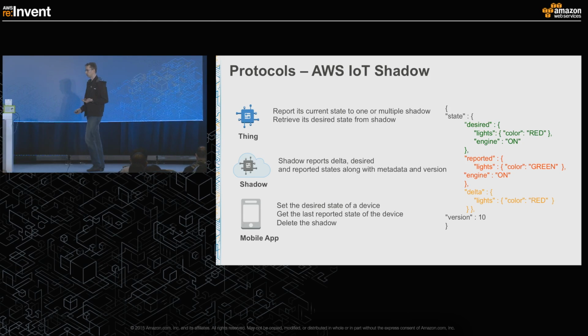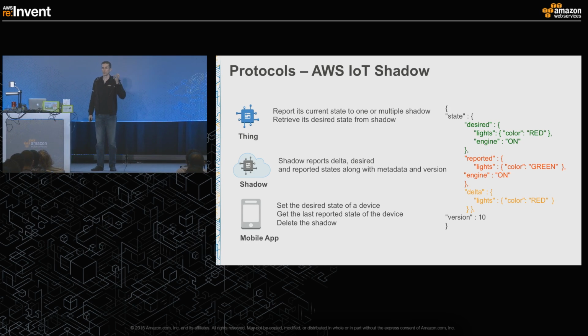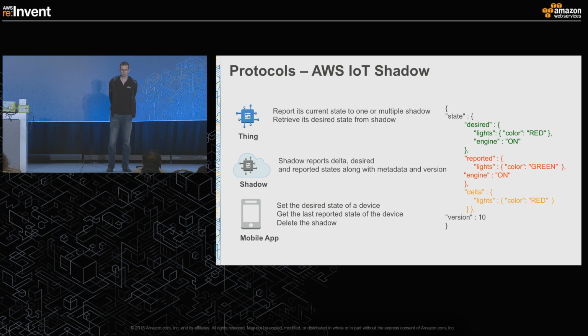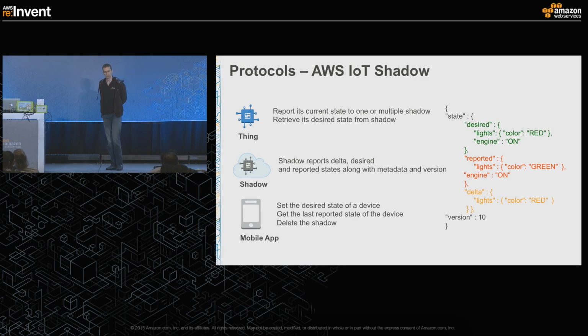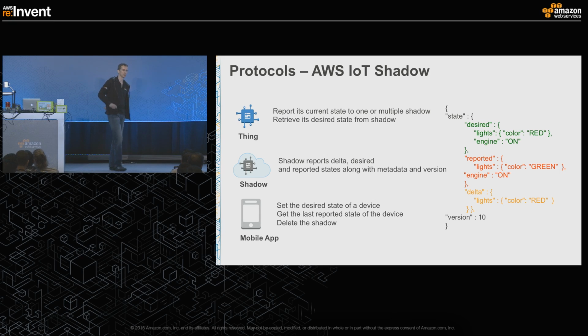So the device shadow is a really easy way for you to control the devices without having to worry about how to actually connect to the device itself, which might not be there right now, and is using MQTT. You can see an example here on the right-hand side that the desired state is red color, but the reported state is green on the lamp. So the delta is that, indeed, it should be red. And there's a version number there. So the version number determines what is the latest version of the shadow.